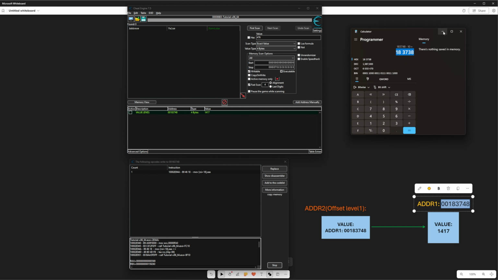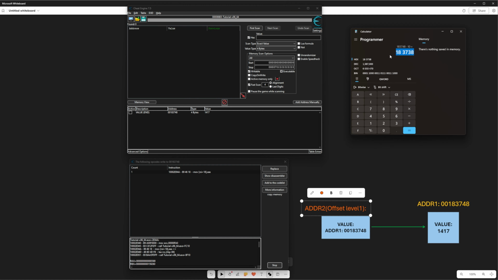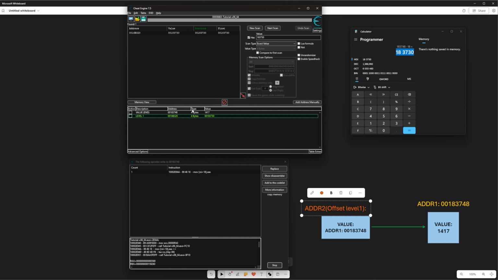So think of it. When you search for this, right? Let me do it like this. Okay, I made a little mistake for some reason. It's 18, so I don't know why I put 10. So we took 18, right? So sometimes you gotta double check yourself. 18, and this will be the address of what we're looking for, right? So first you do a new search. Oh, yeah, when you do copies, make sure that you remove this. And now we have, think of it like level 1, right?